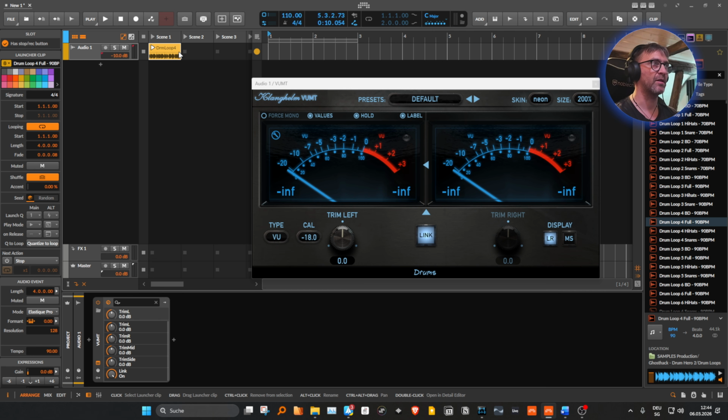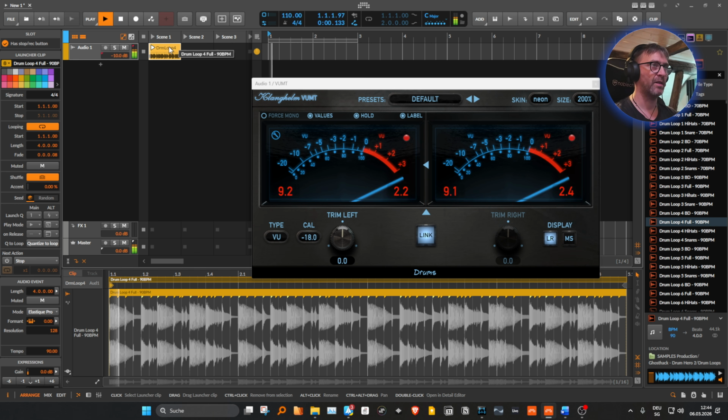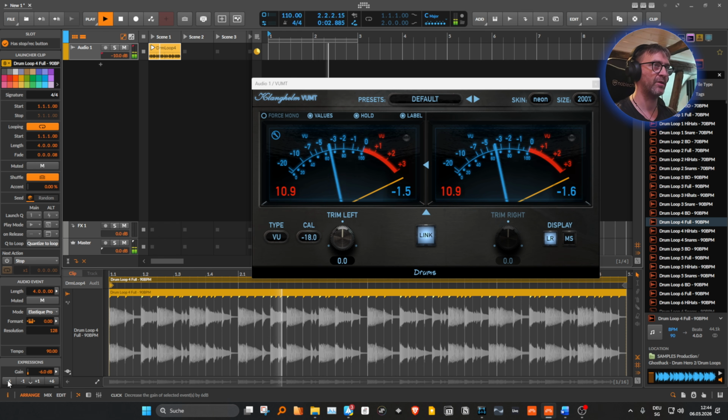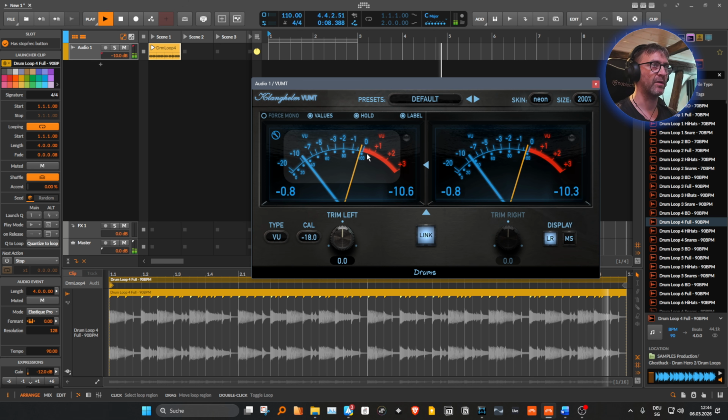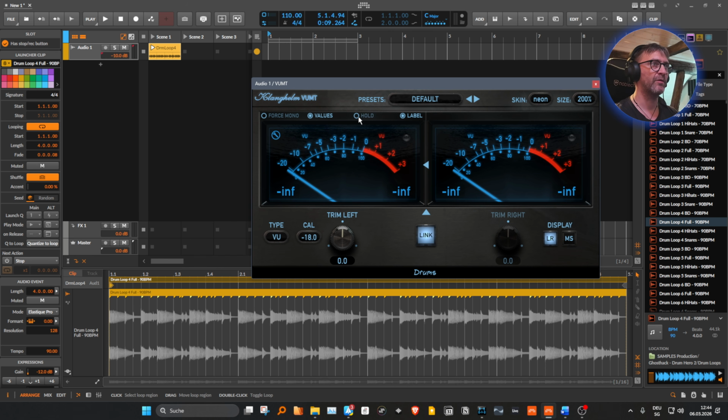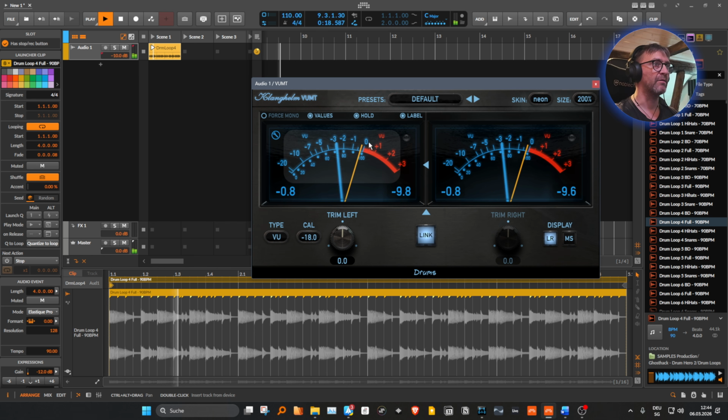What you have to do now is go in the clip and then adjust the volume here to match that -18. So around here. You can go a little bit over or under it, so they're just in the right range. And I have this hold function here, which is the yellow line. Every time I press on the window here, it refreshes that hold. So it's easy to get to the right spot. So now I am in the right range.